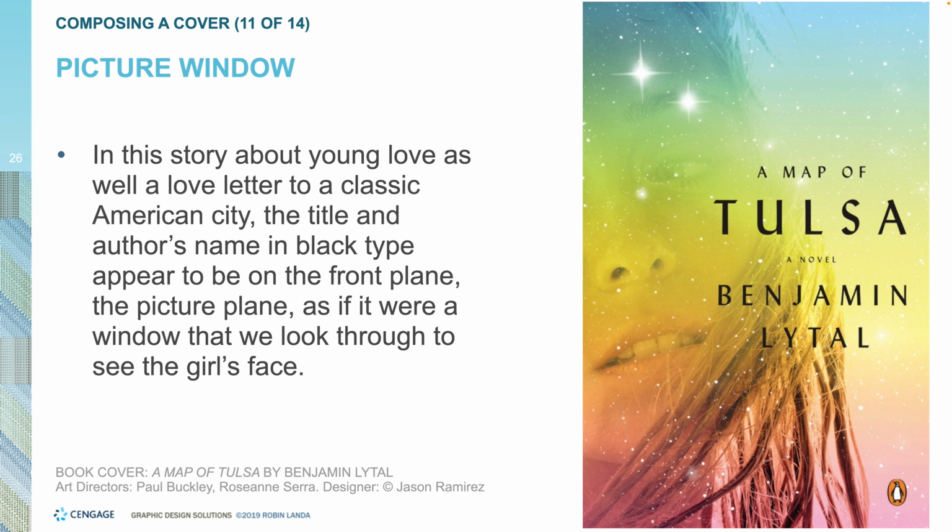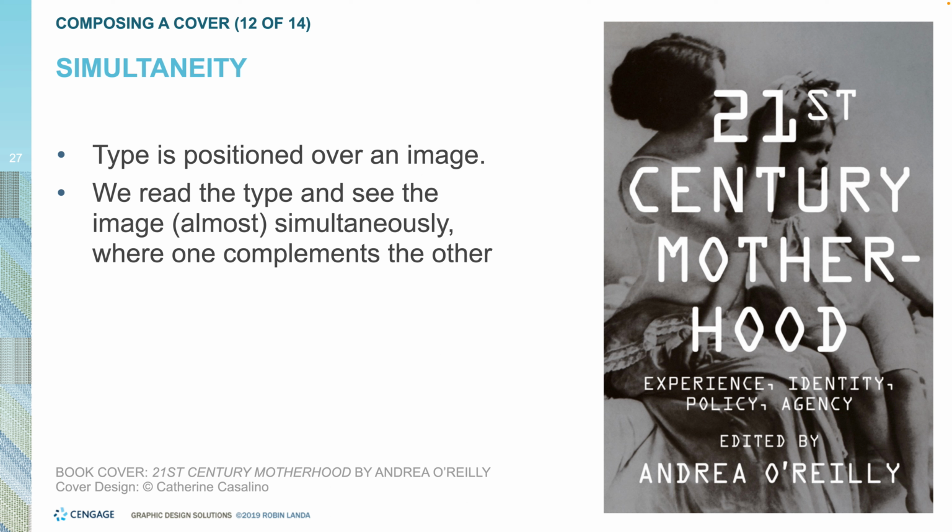But what do we start to see as we work with this and think about what is there? The other thing we can look at is, are we seeing things simultaneously or almost simultaneously? In this case, we've placed the text directly over top of the image. Having the text over the image, you're competing with what you see first. Some people may be drawn immediately to the image, and some people immediately to the text. The fact that they both occupy the same space allows us again to see them simultaneously, and each of these items complements the other.